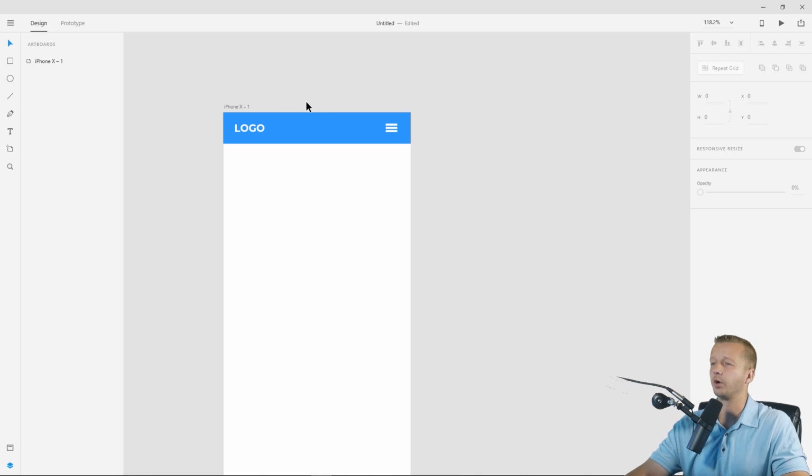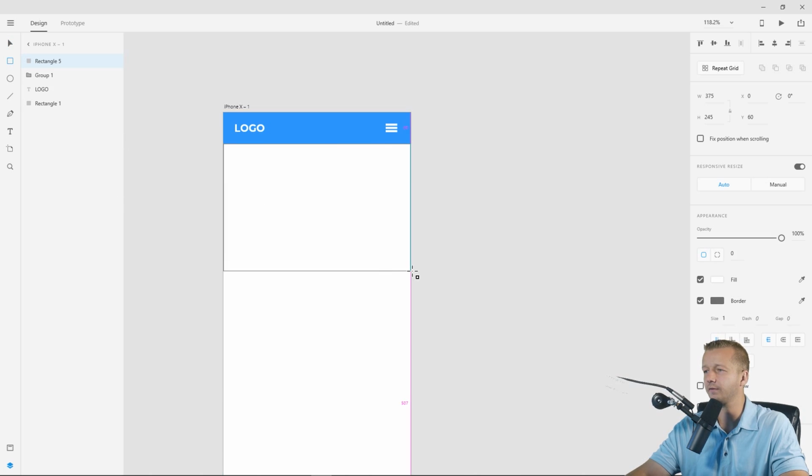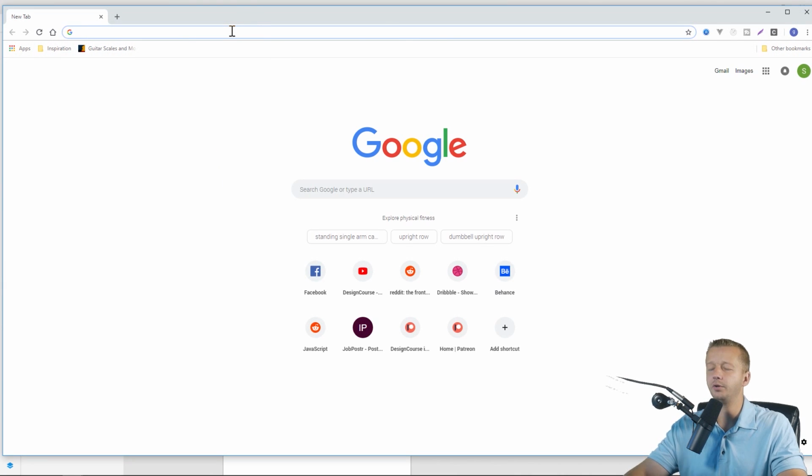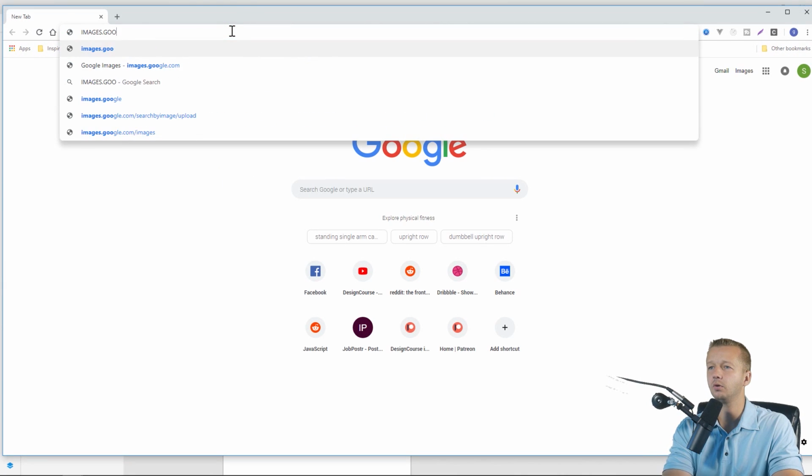All right, after that, we're going to have just a hero section here. So we'll take the rectangle tool, left click, drag out something right around there, and I'm going to go to Google Images real quickly. I'm going to type in images.google.